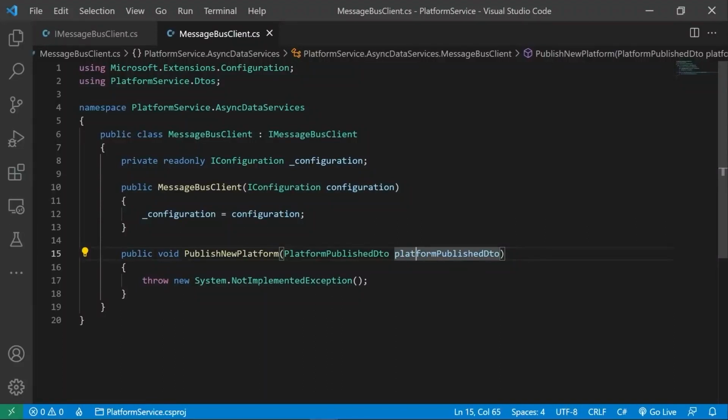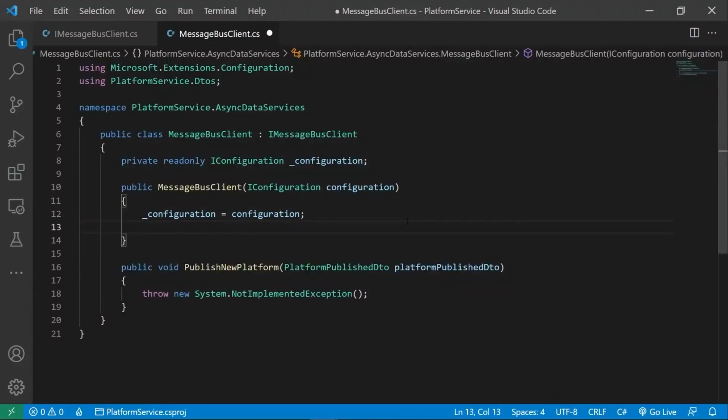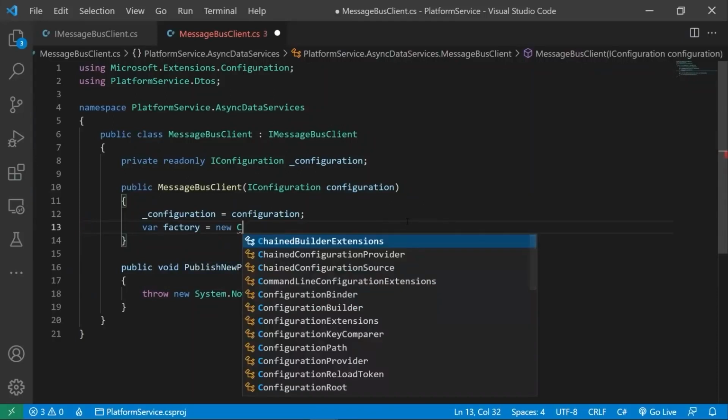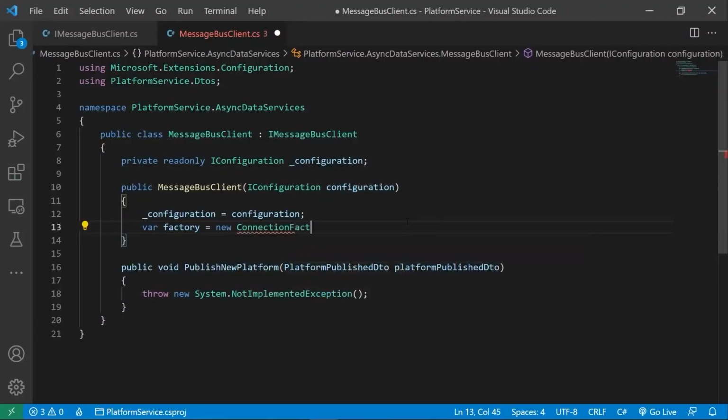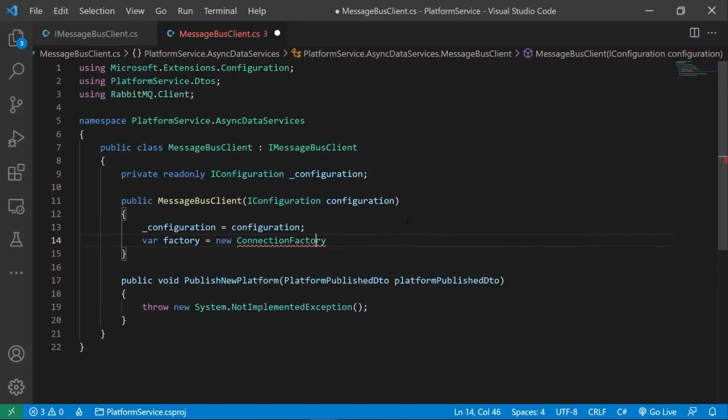So that's the first part of our constructor setup, but again, we're only a small part of the way there. The next thing we want to do within our constructor, as I say, is where we're going to set up our connection to our message bus. We want to set up what's called a connection factory. Now this is a RabbitMQ concept, not dissimilar to an HTTP client factory, similar sort of idea. It allows us to create connections basically to our RabbitMQ instance. So I'm going to create a variable, I'm going to call it factory, and make it equal to a new ConnectionFactory. We're going to have to bring in a namespace, Ctrl+period, using RabbitMQ.Client. So it's a RabbitMQ concept.